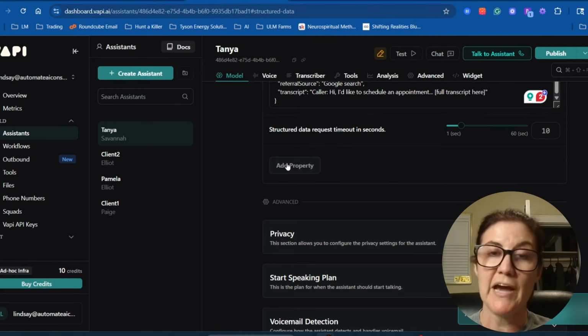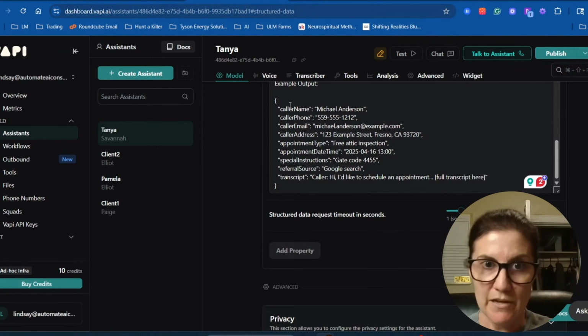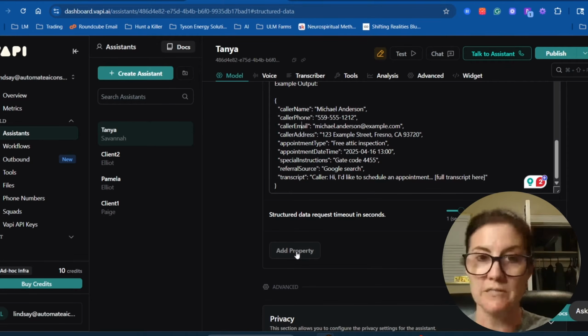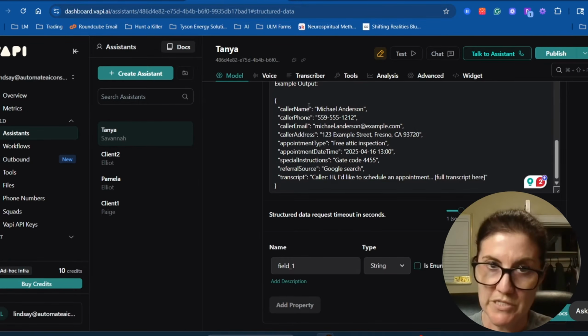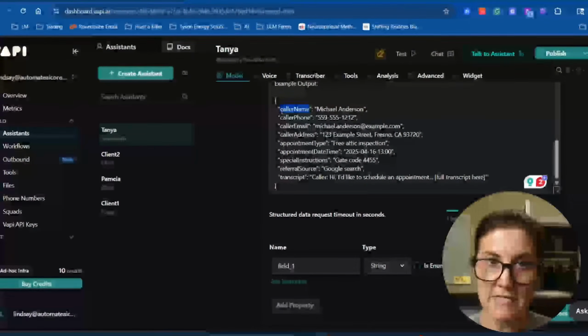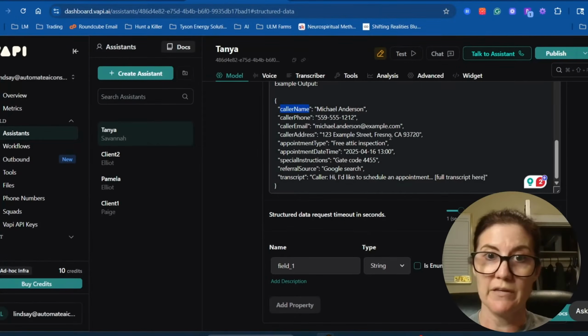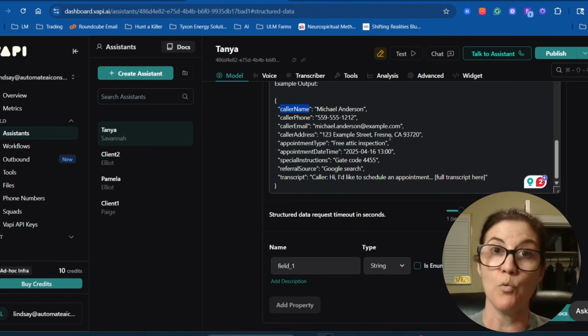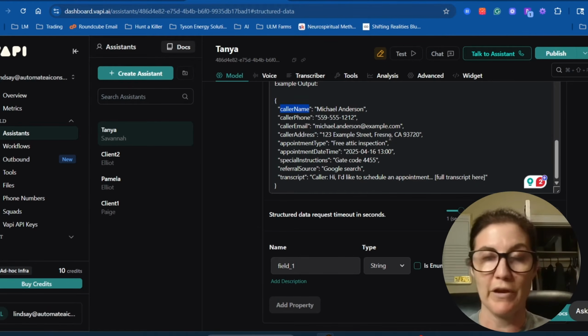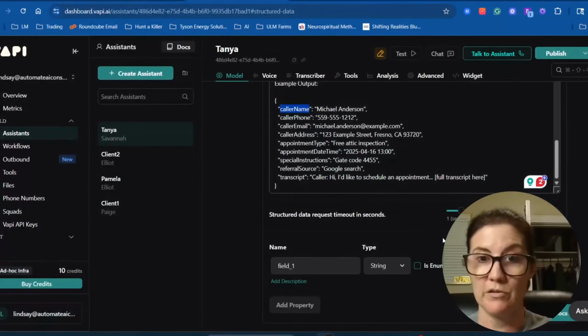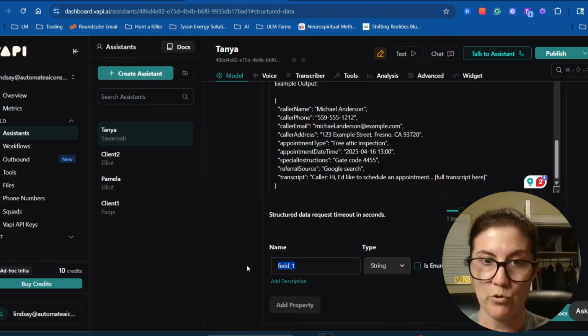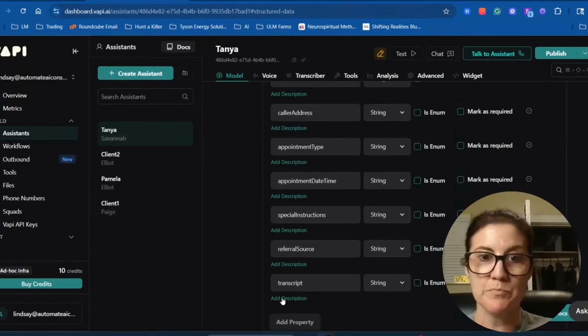And then what we need to do is add properties. So basically what that entails is we're going to take all of these keys over here, all these field names, and we're just going to add them as properties and define them as strings. Okay, so I'm just going to come here and start copying and pasting these. And again, these are all strings. You might have specific data that you want to structure and output to your N8N that's a number or whatever it is. But for this example, they're all strings. So let me go ahead and run through that real quick. Okay, so I have all of those set up as properties.